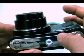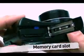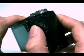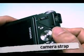Perfect timing. He knows what to do. This is a tripod socket, a battery chamber, and a memory card slot. Good boy. I'll give you a cookie later on. Here's the USB AV-DC terminal. Here you can affix a camera strap and a microphone.